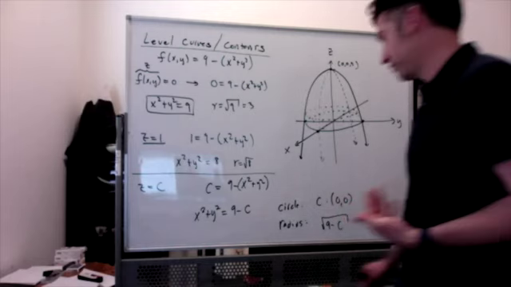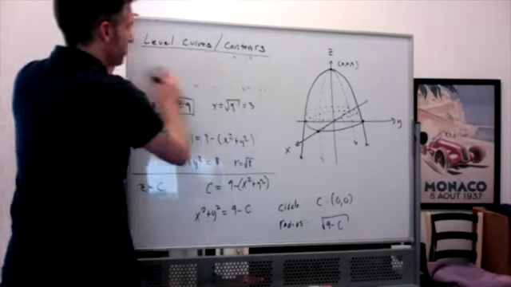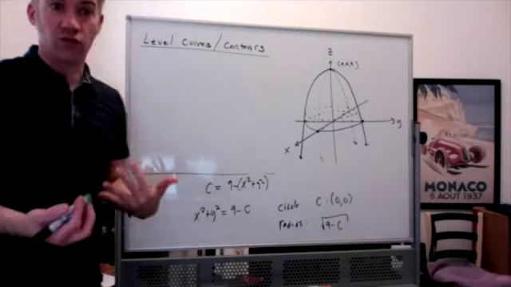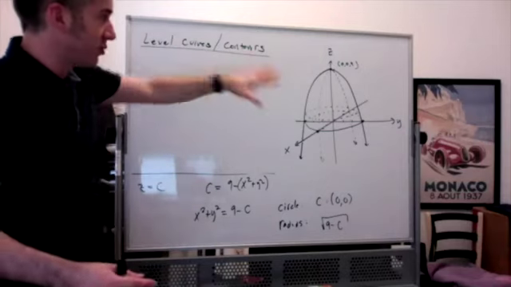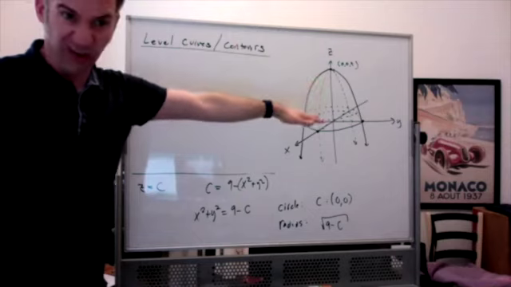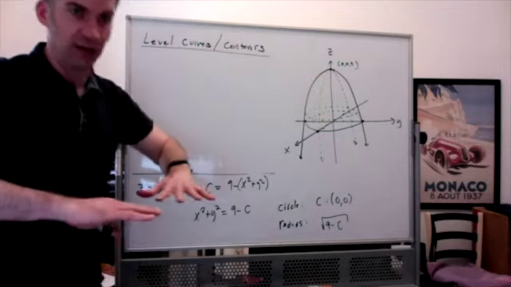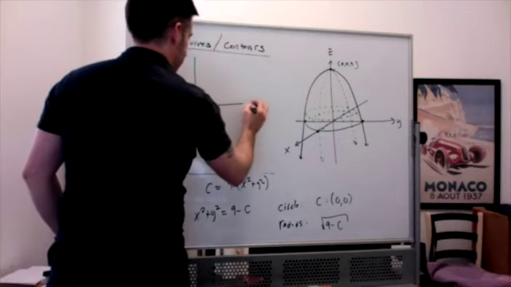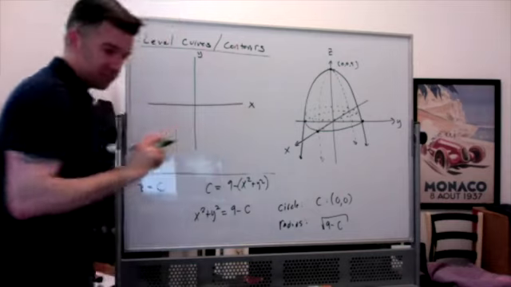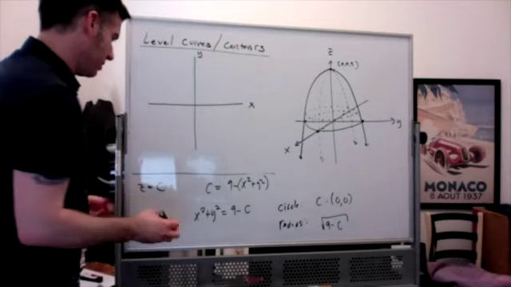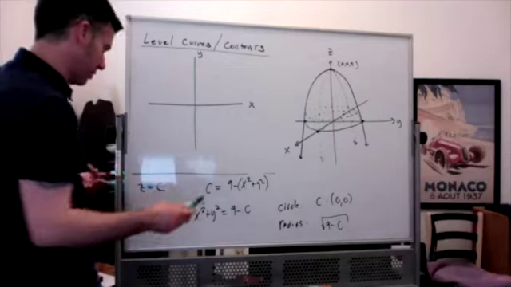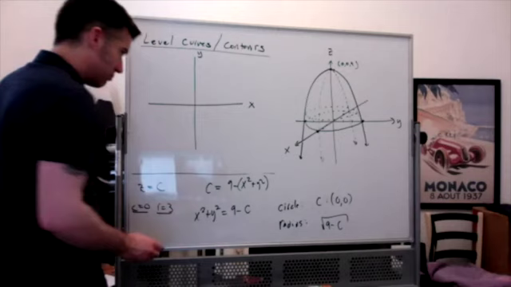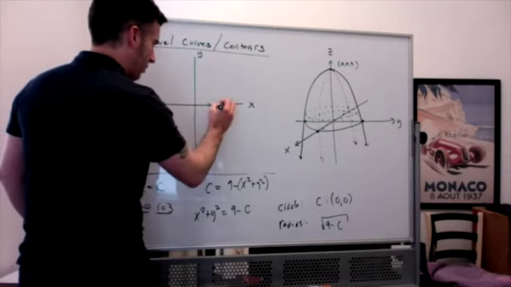Let's draw the level curves. So when we draw the level curves, we're drawing the contour map. We're taking a 3D shape, a surface, and we're flattening it down onto a 2D map. All right, so I know that when c equals 0, I'm going to use different colors here. When c equals 0, we get a radius of 3. So let's be very careful here.